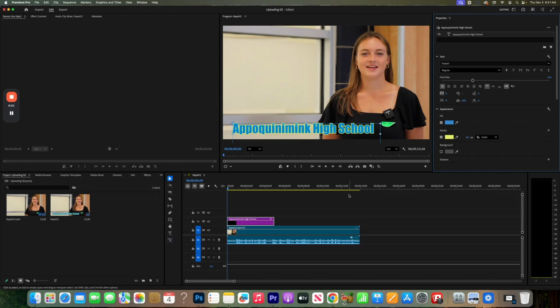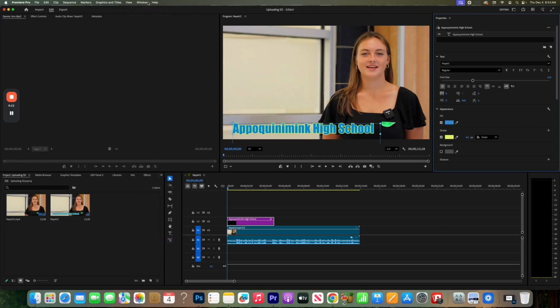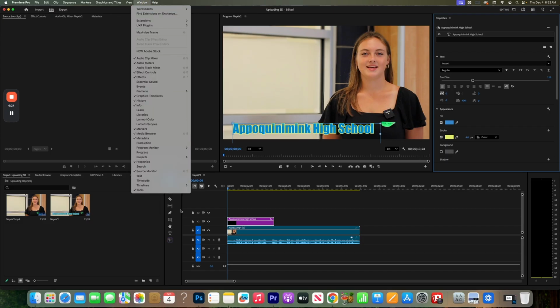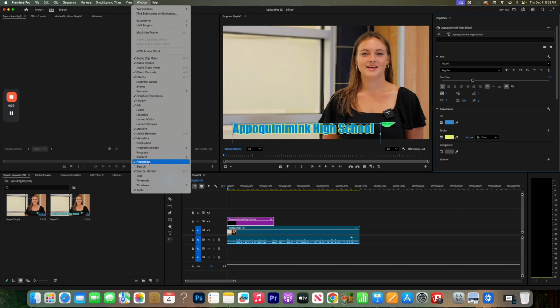If my Properties panel doesn't pop up when I first add the text, I'm going to go to the Window menu in Premiere Pro, and I'm going to make sure at the lower area of the menu that the word Properties has a check mark next to it. If it doesn't have a check mark next to it, that means that that window or panel has been closed. To make it appear, I will click the word Properties and the window should appear.